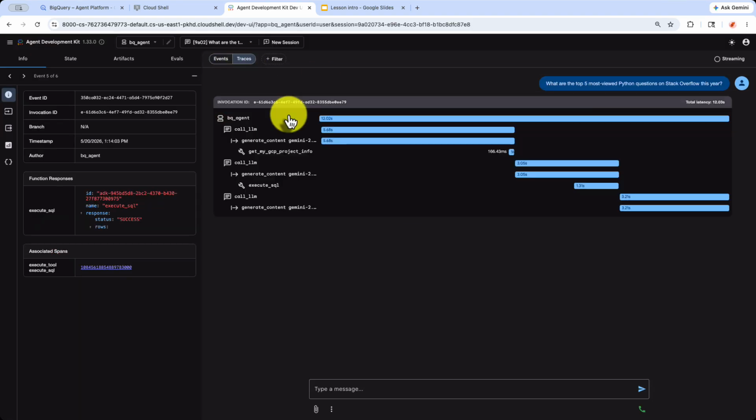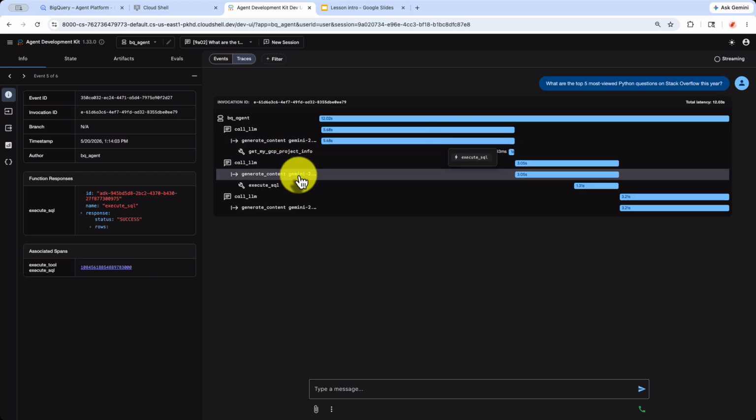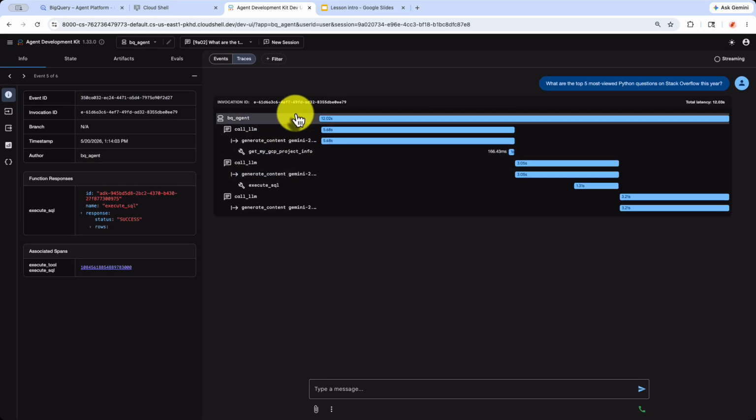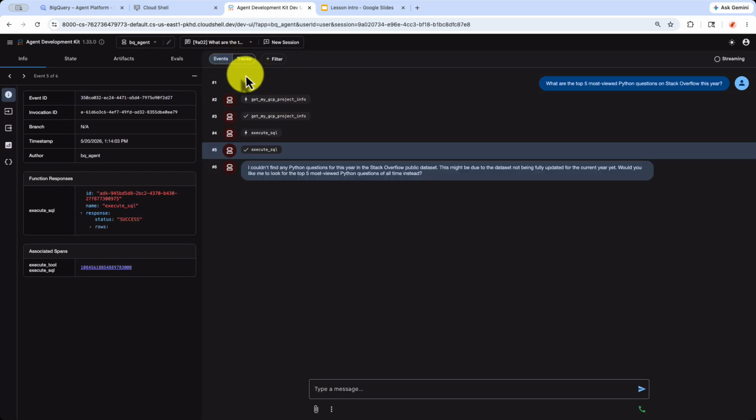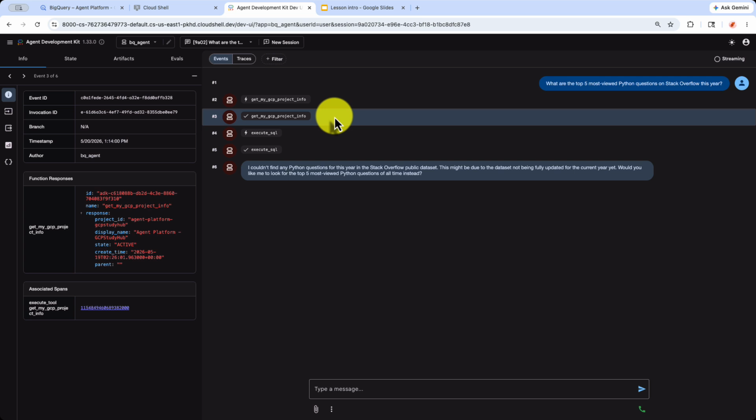If we look at the trace here, we'll also see some interesting things. Actually, first, let's go through the events again as kind of a summary. It called the Get My GCP Project Info tool to find the billing project. It ran a SQL query against the BigQuery public data Stack Overflow post questions table after getting the billing project.